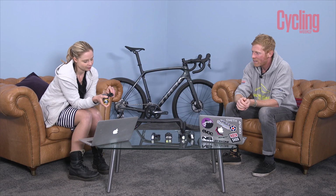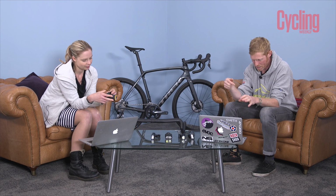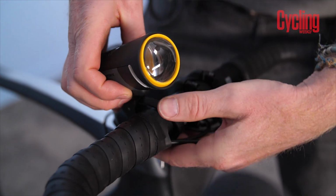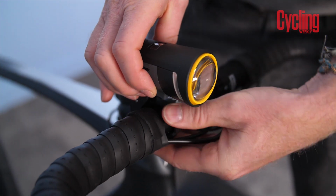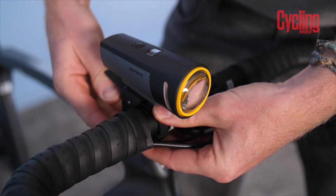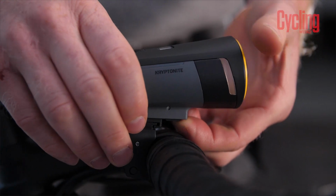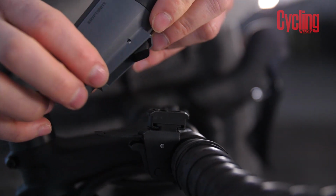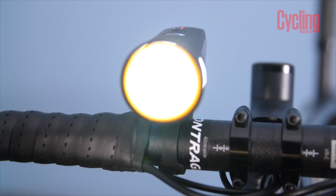And the other real cool thing is that bracket. It's almost like a double safety system. So you've got a reusable zip tie, like that. And then you clip it up with the cam. I don't feel like it works as well as the Cateye one, because if this is on my handlebar, I've got limited space to flip this off. It works fine off the bar, but as soon as I put it on a handlebar, I don't have that much space to get to that button. It's a little bit tricky, but you can do it, like anything else, with practice.